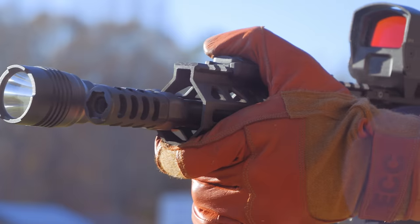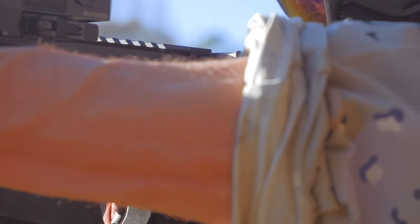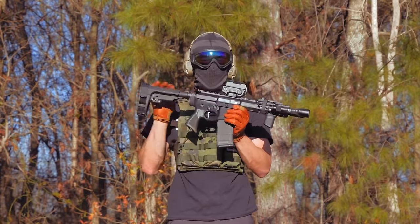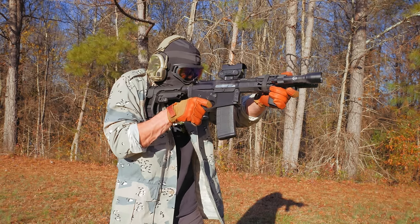Yes, you can get a roller delayed MP5 clone for about that much, but you won't get all of the familiarity with the AR controls. You won't be able to slap it, but you also get that last round bolt hold open, which I think is a pretty important feature on a modern gun like this one.